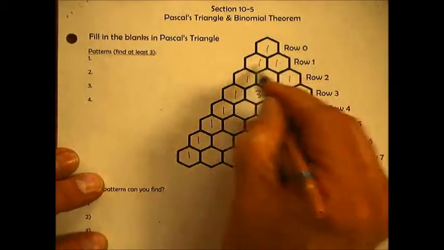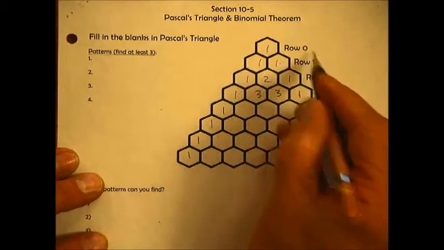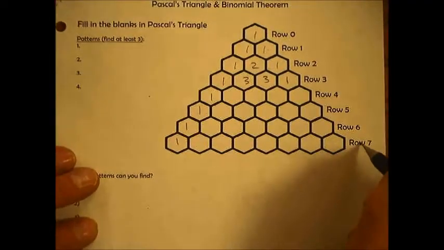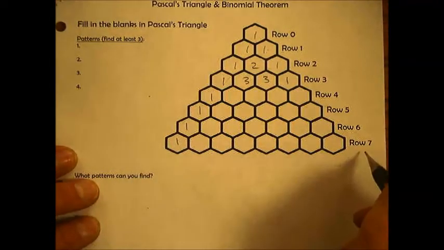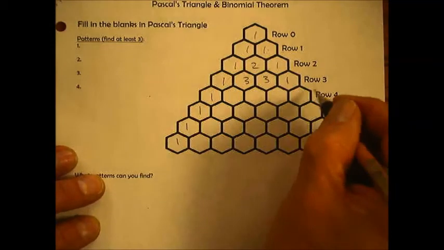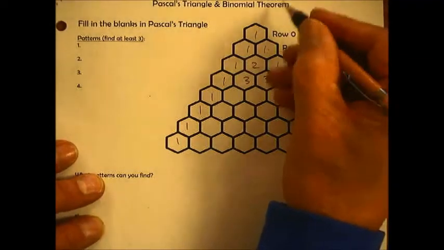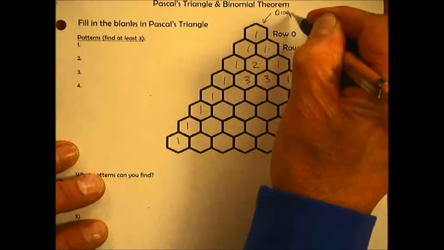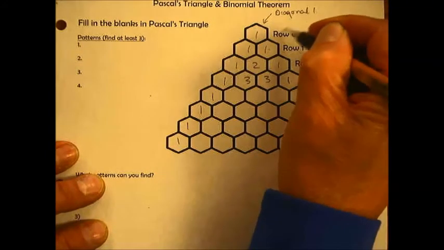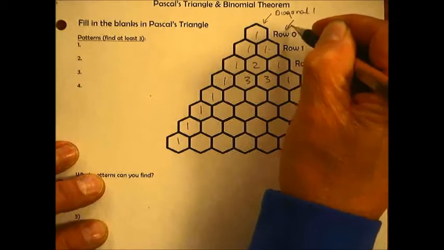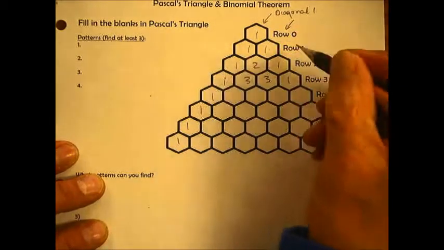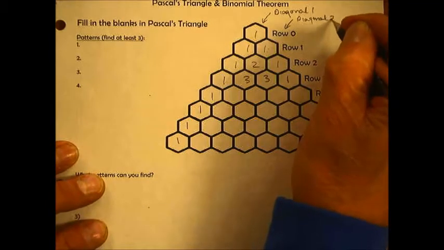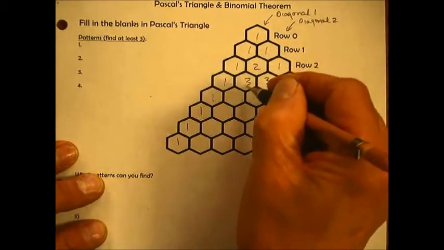This is our row 0, our row 1, our row 2, row 3, 4. And this one goes up to 7, but it really goes to infinity, the number of rows you could possibly have. And then the diagonals, we would have a diagonal right here. This would be diagonal 1 and diagonal 2 going down this way. So diagonal 1 is always going to be 1. Then diagonal 2 is this one here. It goes 1, 2, 3.